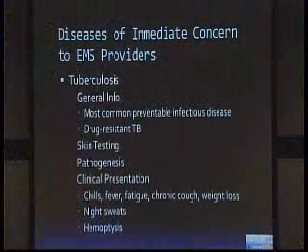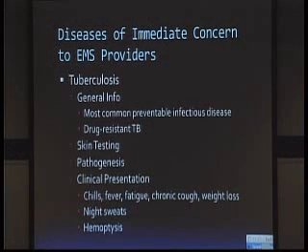So skin testing looks for exposure to TB, latent TB. TB most often is pulmonary TB, although it can be disseminated, it can form a tumor in the lungs, but it can also form a tumor in the vertebrae. That's called Pott's disease. We have tuberculosis of the spine. Far and away the most common is tuberculosis in the lungs, pulmonary tuberculosis. So clinically, this looks like chills, fever, fatigue, chronic cough, and weight loss. Night sweats are common with this. Hemoptysis is common with tuberculosis.